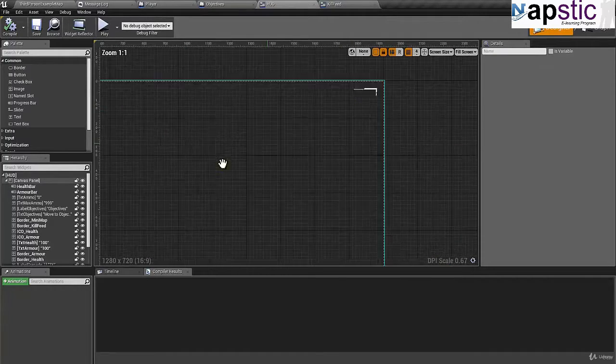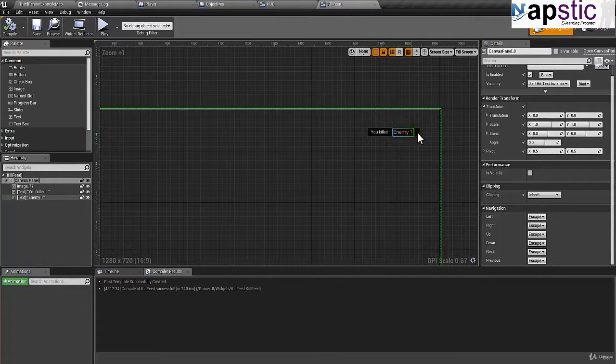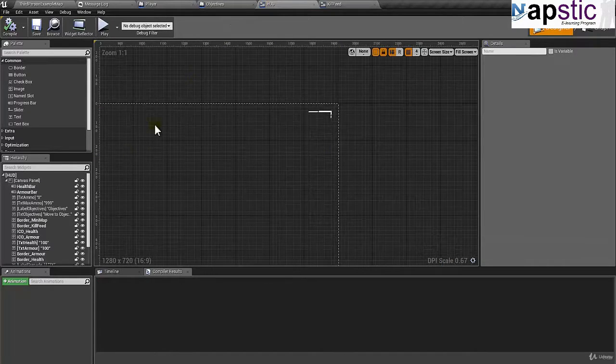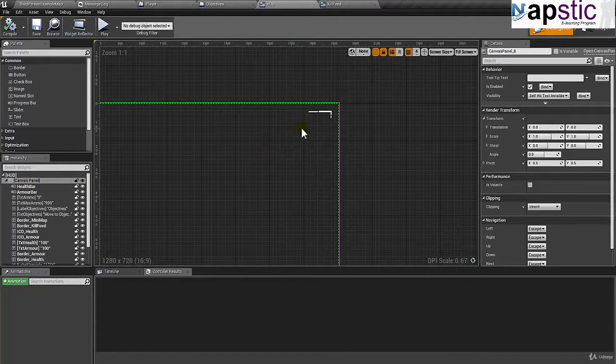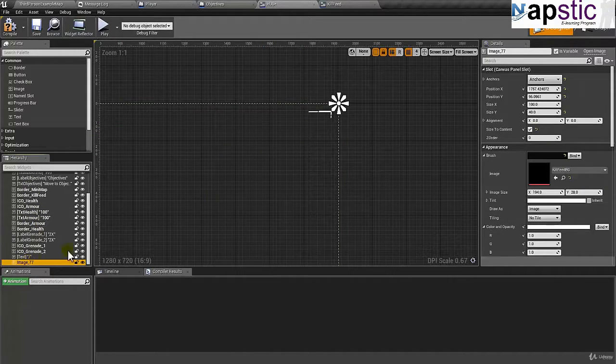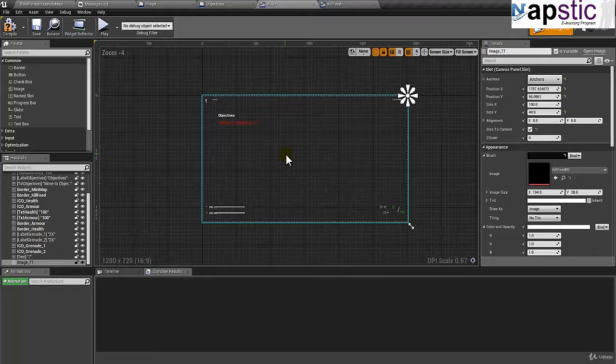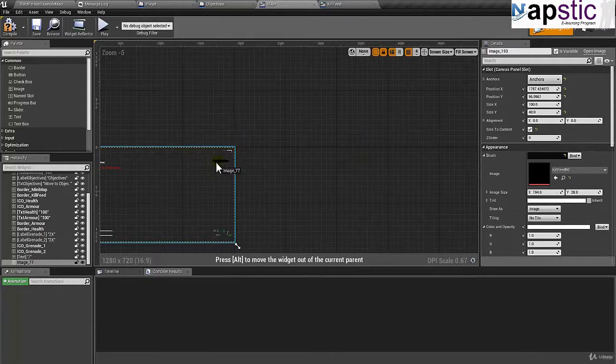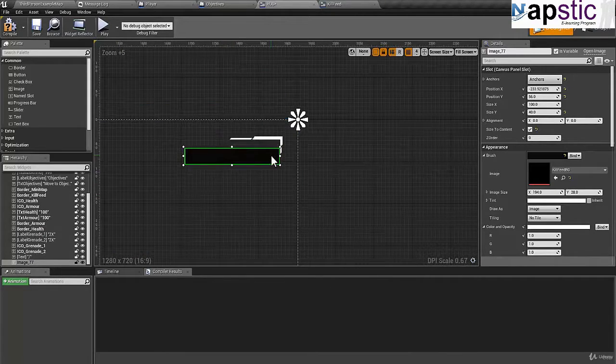So I'll go to HUD, and what I'll do is I'll just pick up this. I'll copy this image. I'll come here, and then I'll click here and I'll paste it. Okay, and I don't know if that's there. Oh, there it is. Okay, it got pasted there. Anyways, I'll position it the way I want it to, and then I'll copy the position and paste it back there. Okay, so this is how I want it.